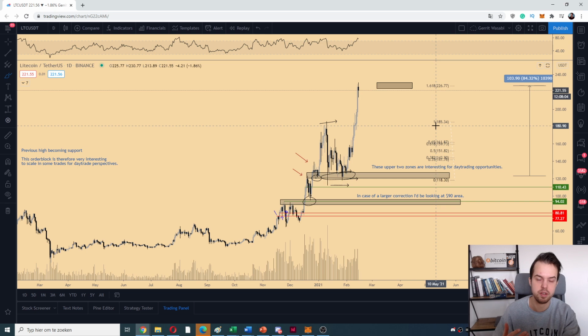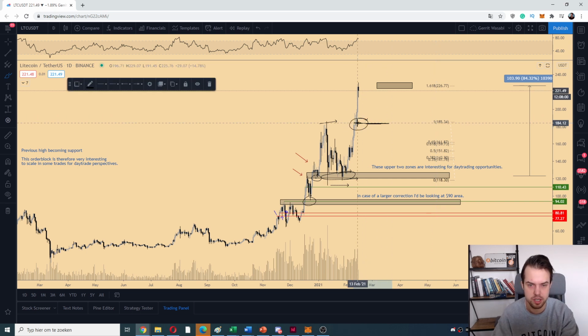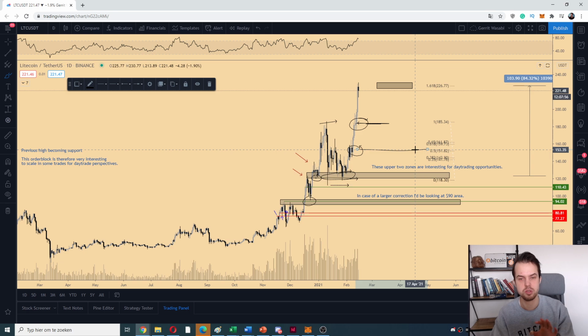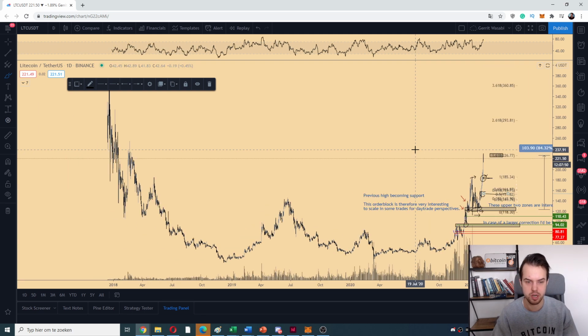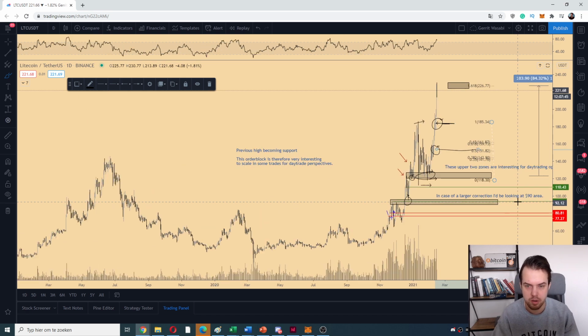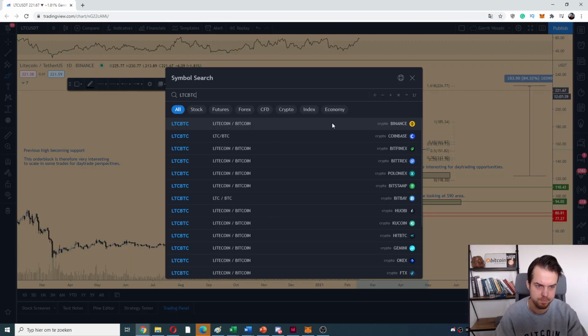So right now, if you want to enter Litecoin, you're going to look at any of this compression and retests here. In the worst case, we're going to look at this level. So those two zones are the ones where you want to start entering Litecoin, as Litecoin is also just starting up the bull cycle. It might get a further correction down, but then we're going to adapt as well. If this is going to be an impulse wave, another one afterwards, you want to look for those entry points.